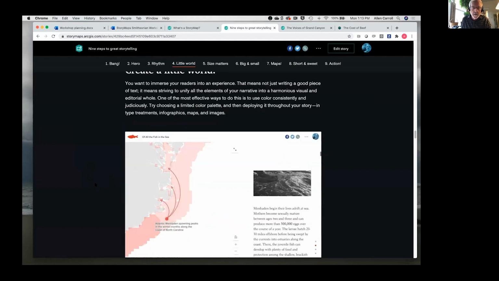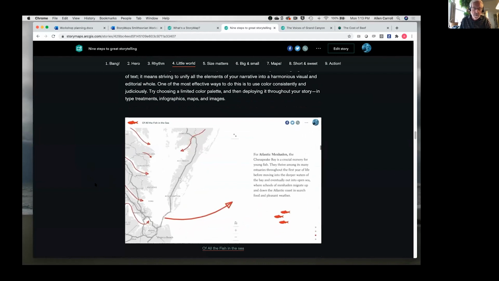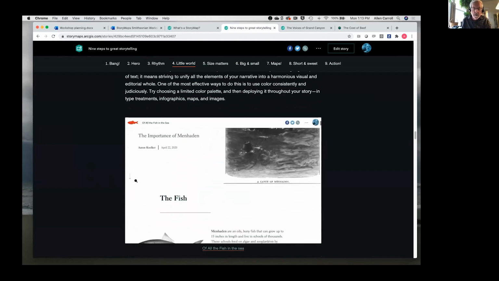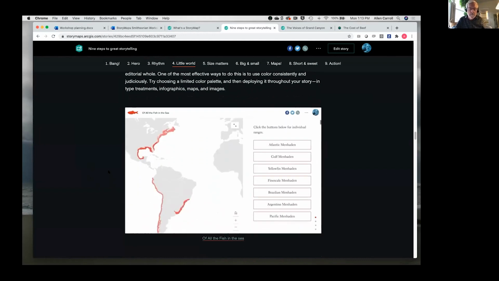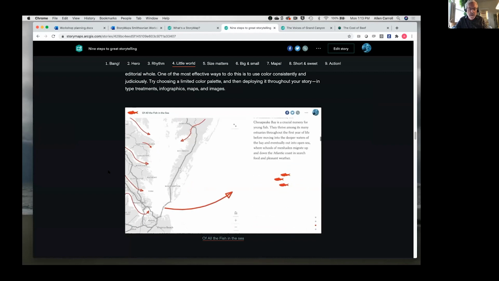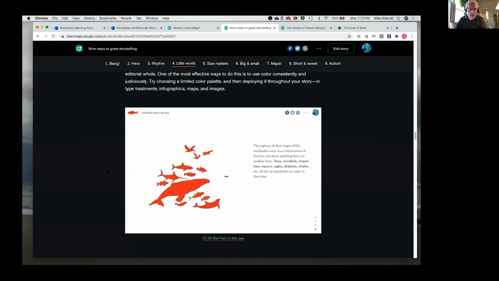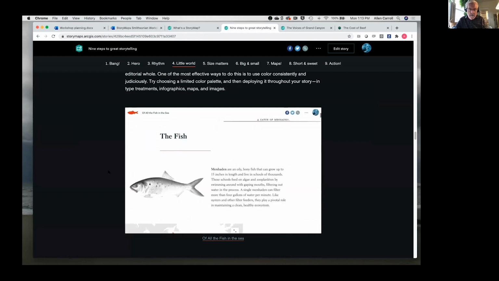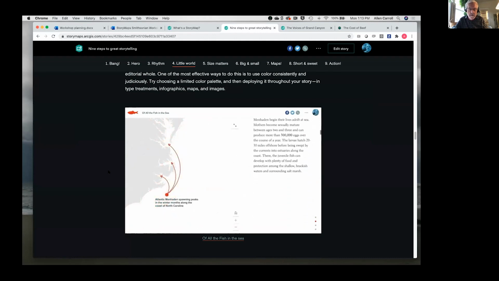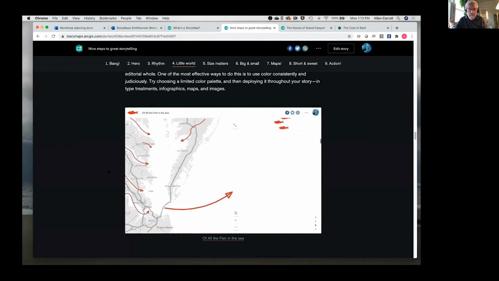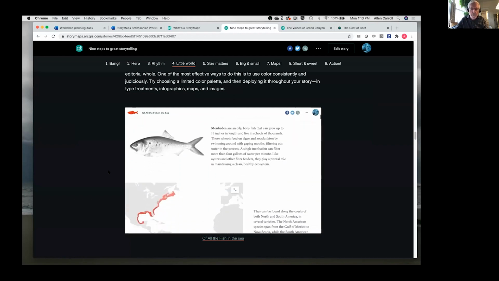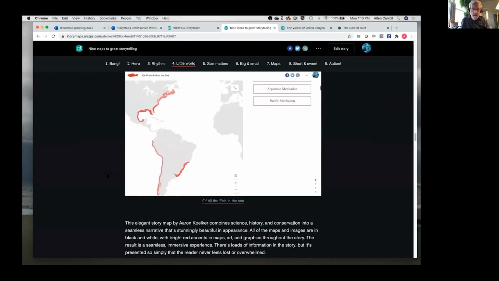And that way, all these disparate elements, photos, videos, static maps, dynamic maps, animations, etc., all start to feel like part of a whole. Often I think it involves simplification. So here's a story that looks simple, but it's obviously been very carefully thought out, about Menhaden. And the authors decided to make everything black and white except for these red accent markings, and to give it an informal handwritten style. And the result is a really beautifully unified and attractive narrative.